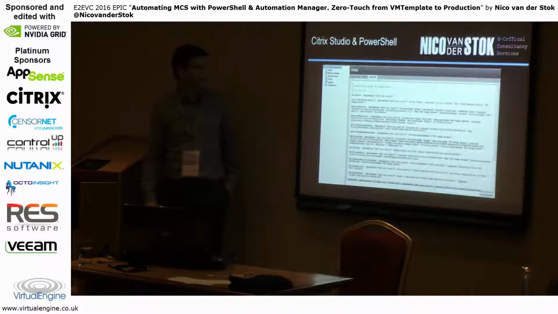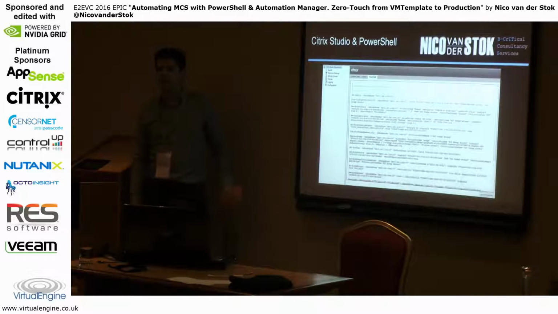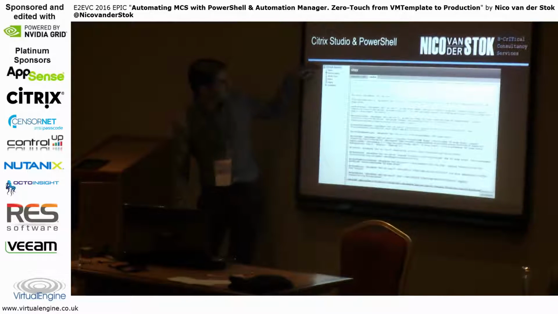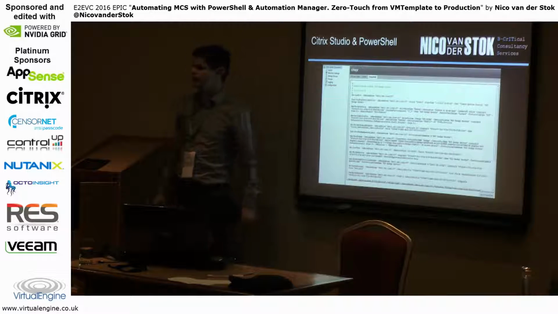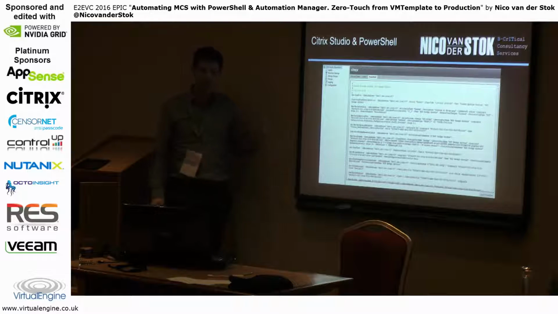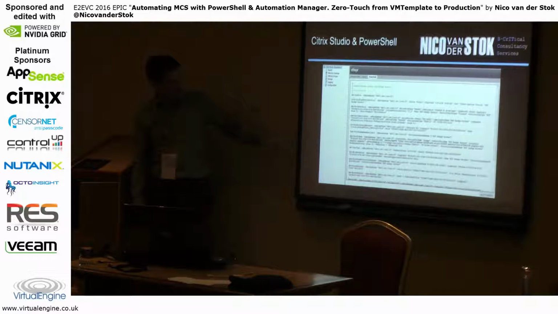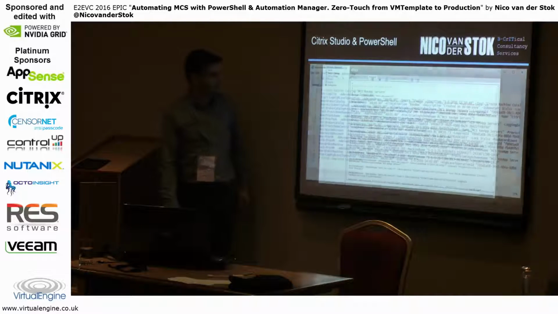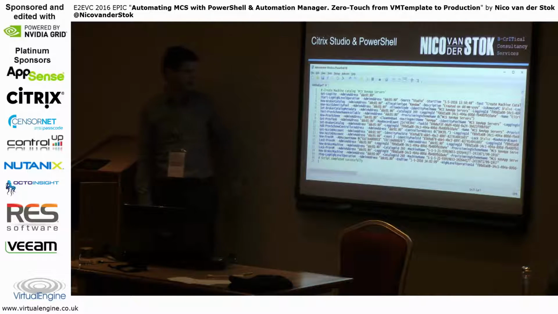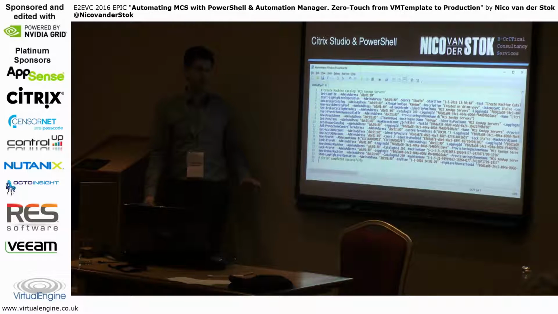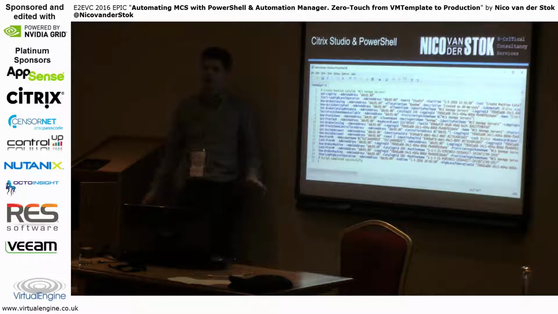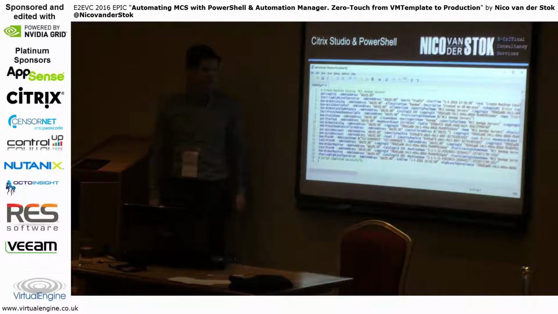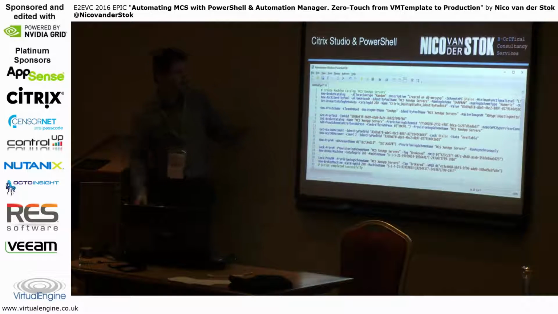So now we run it, and in the background it executed PowerShell code. To get to it, you go to the Citrix Studio node at the top and the PowerShell tab, and then you can see the text. Okay, not very readable. So copy it and paste it in ISE, which gives it coloring and looks a bit nicer, but it's still a bit hard to read, and there's some stuff relating to logging, which you really don't need to create automation. So when you clean it up a bit, it looks like this.